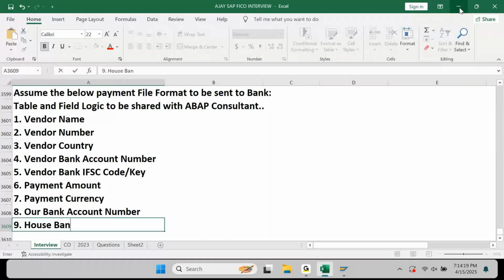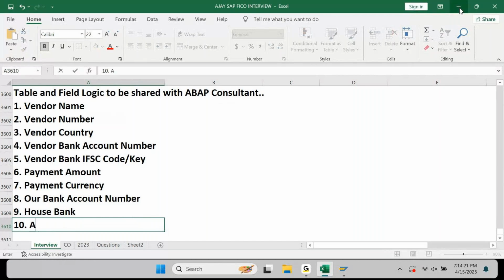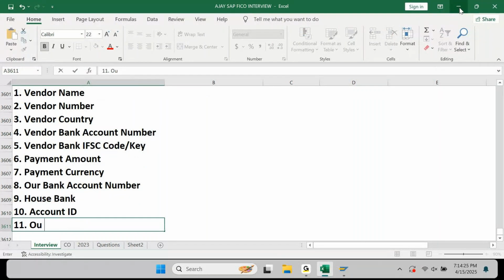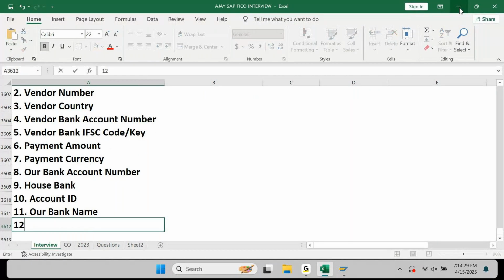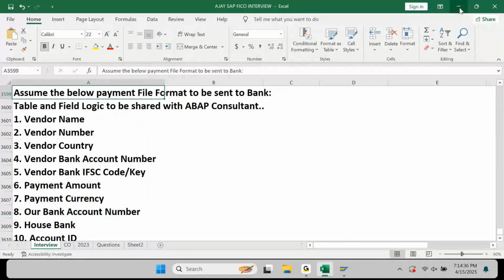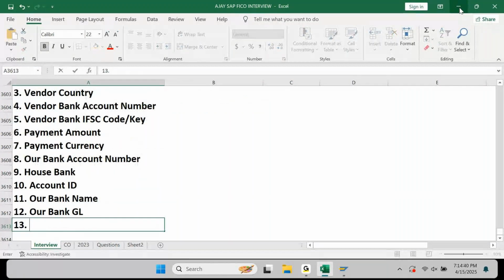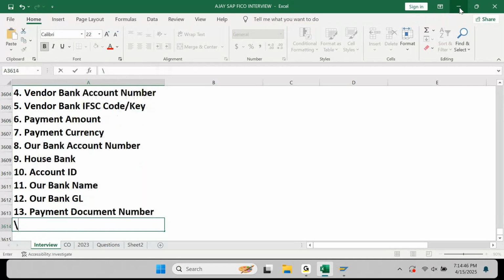And if you want our bank name, house bank name, house bank account ID or our bank name, anything, our bank GL, alright. And if you also want to add payment document number, right?